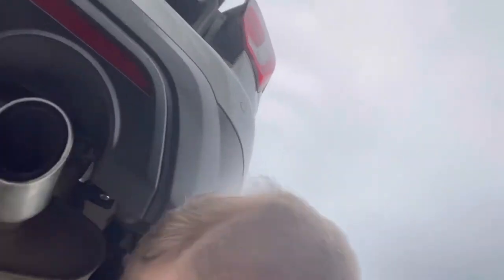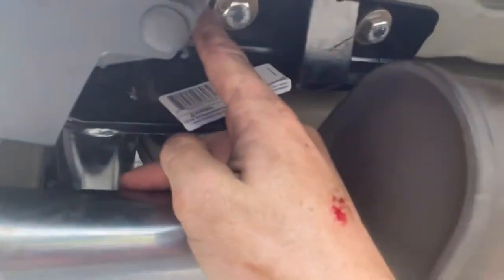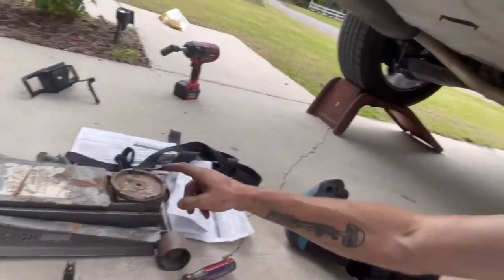There is a bolt you have to install in the frame — the instructions tell you. You put this little grommet thing on, thread it onto the bolt, and there's a quarter-inch metal washer that's got a hole for a carriage bolt. Right where my finger's pointing — that's the bolt. You thread it up in there, then thread the grommet and washer up in there and get it running parallel with the frame. Then you can take the jack if you're by yourself like I always am.